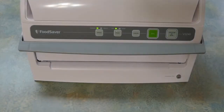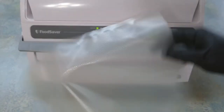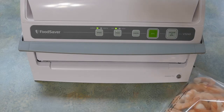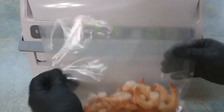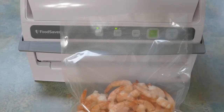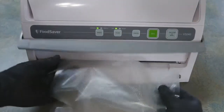So that's one way — that was the bag I made right from the roll. They also sell pre-made bags in different sizes. These are the same bags; it's just that they're already closed on three sides and the top side is open so you can put whatever you want in there. They're convenient, but you actually get a better value with the ones you have to make yourself, even though it's a little more work. I like the ones you can make yourself because you can fit them to whatever you need. I have some shrimp in a bag that's probably bigger than I really need — so that's going to be wasted. That's why I like to make the bags myself.